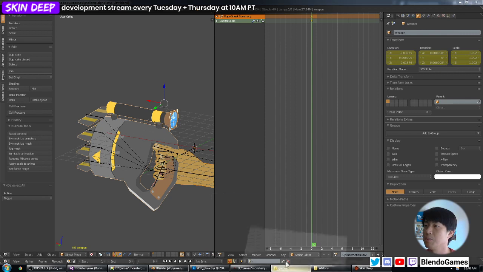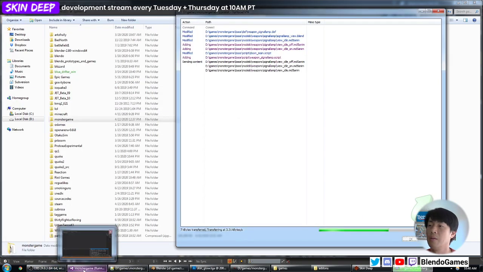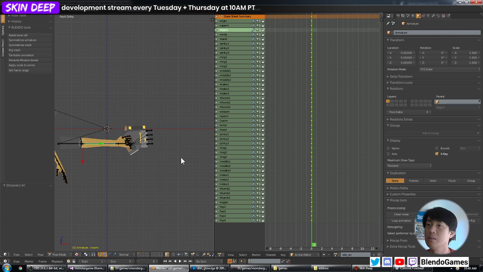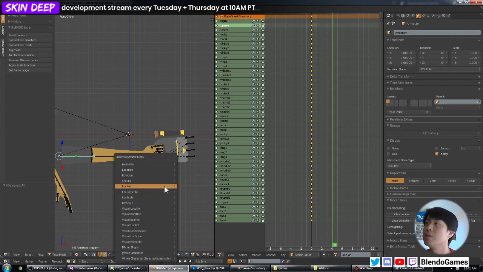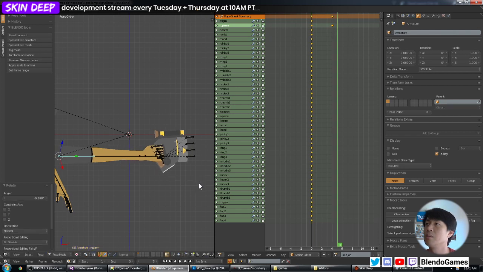Okay, let's check in what we got. So far so good. Yeah, so let's make the entire thing move back just a little bit when you squeeze the trigger. It's a nice quick animation. Zero to 4.